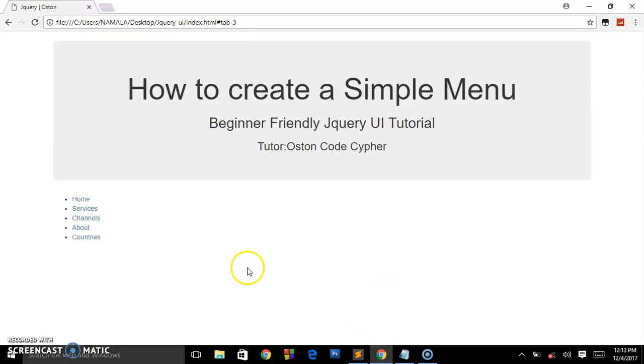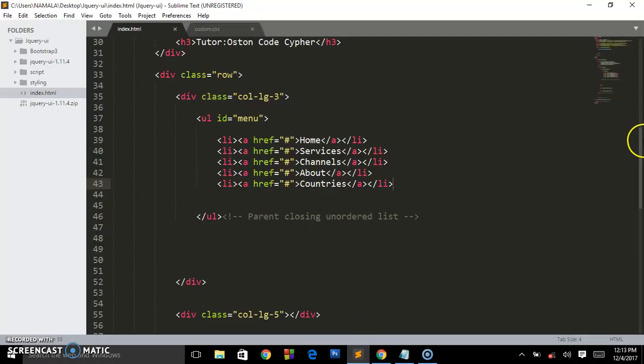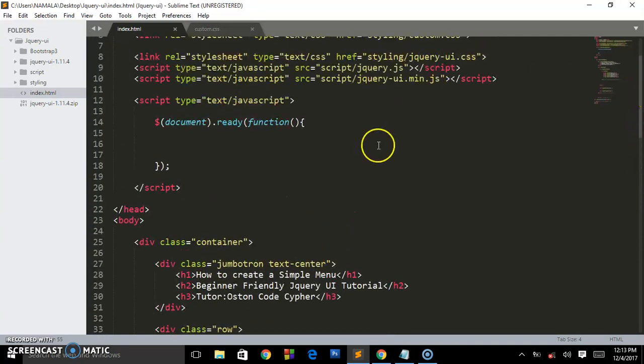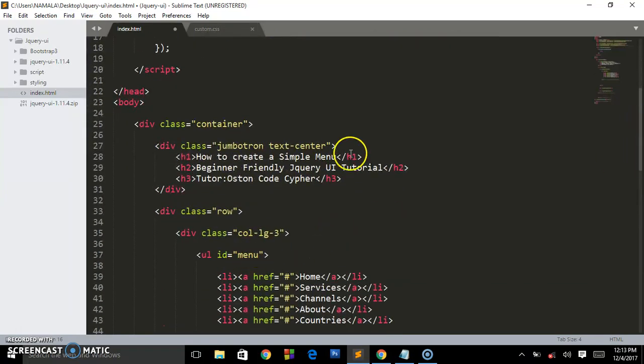So to make it a cool looking navigation or menu bar, we need to go to our jQuery section where we are going to edit from, and now we reference the ID we gave to our unordered list, which is menu.